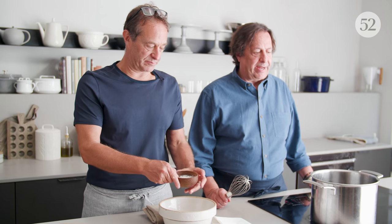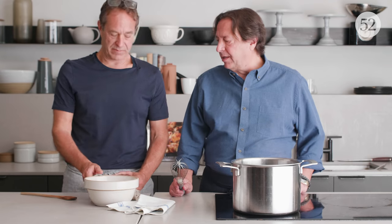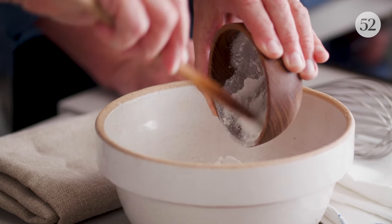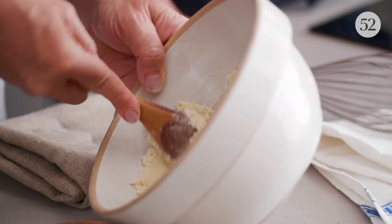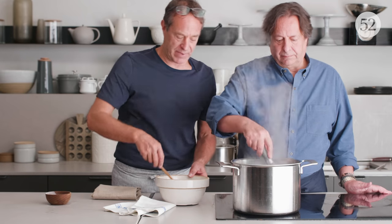Our strained stock has been reducing for about three hours. We've achieved the perfect taste, but the sauce is a little too thin. So we're going to use something called a beurre manié — uncooked flour and softened butter in equal quantities. It's important that the sauce is boiling at this point because if we don't properly cook the flour, you wind up with a chalky flavor in your finished sauce. This will add a nice buttery texture.